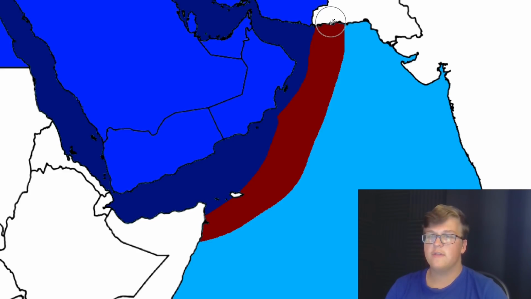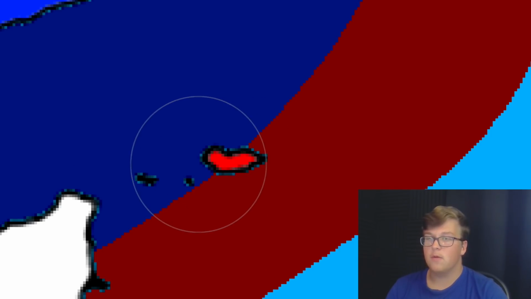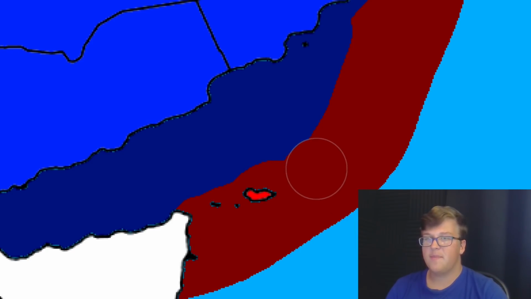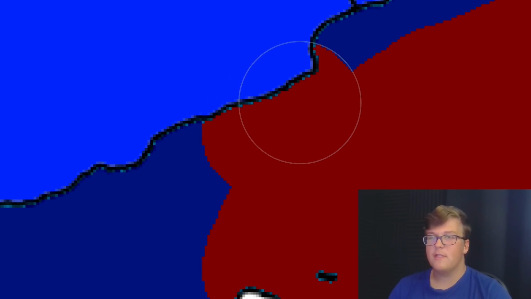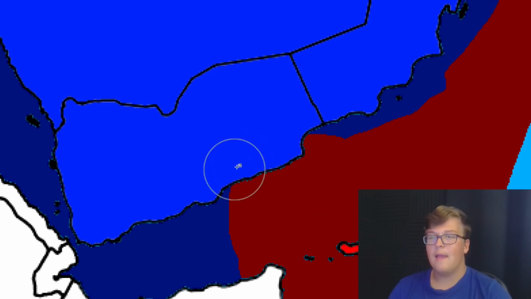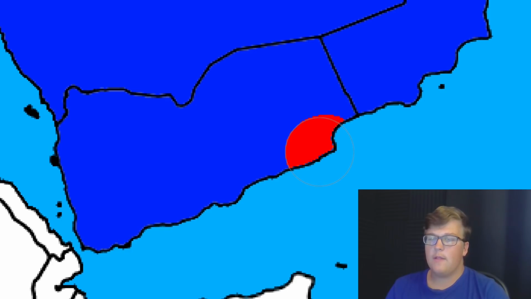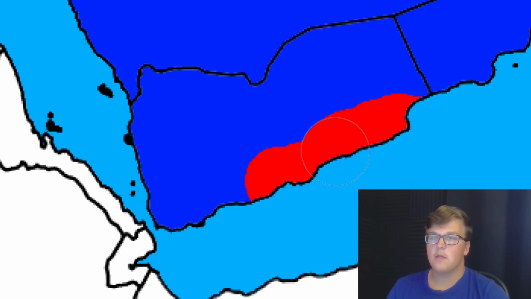So at first, the US Navy makes a blockade in the Indian Ocean and makes a landing on the island of Socotra. From here, the US Navy starts to push back the Middle Eastern Navy and manages to fight back to this point. From here, the US Navy makes a push onto the coast of Yemen and a military landing is planned. So now the US military makes a landing in Yemen and establishes a foothold on the Arabian Peninsula. From here, the US takes advantage of a broken Yemen and starts invading areas around the coast.